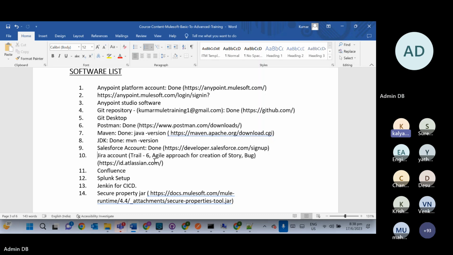Sir, and where can we use it in the project specifically? So as I mentioned, this is a CRM system. Whenever you want to store customer related information or retrieve customer related information, then we will use Salesforce. That connectivity part we will see once we develop the system API, we'll explain that part. Yeah, thank you.